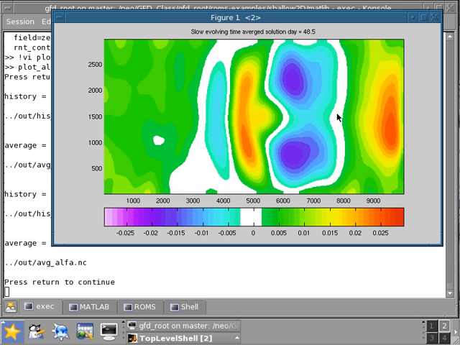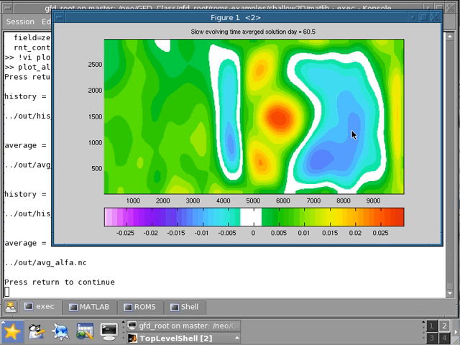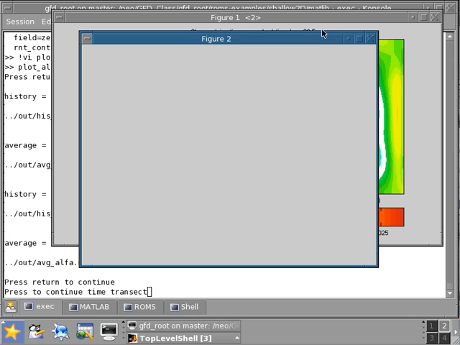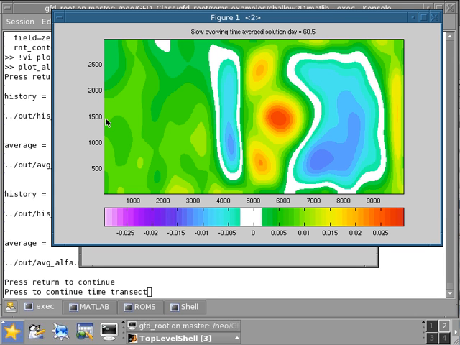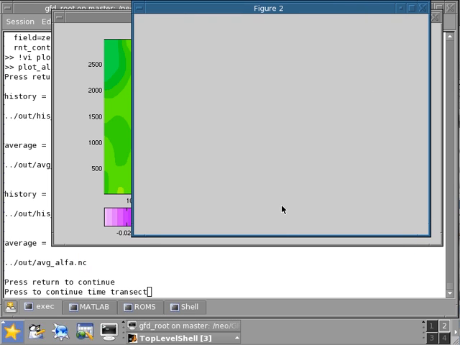And so you see it reached the boundary, and so now you have a similar wave that looks a lot like a Rossby wave, but moving in the opposite direction because of the sloping topography. In fact, now we can make another plot, which is we can take a transect along here and look at how this transect changes with time. And which is going to be this plot here.